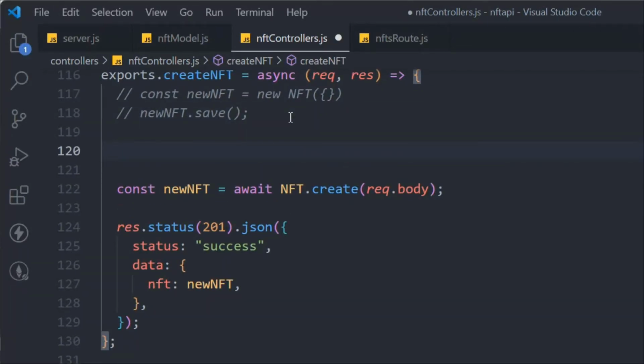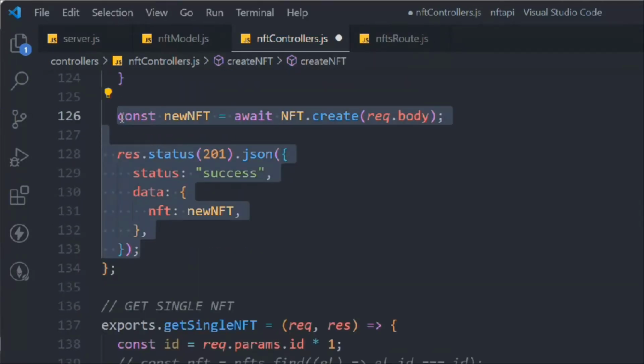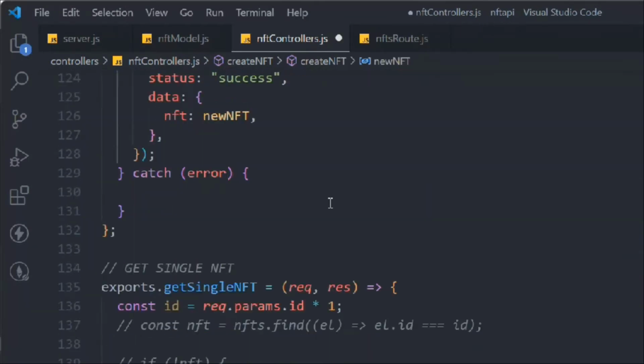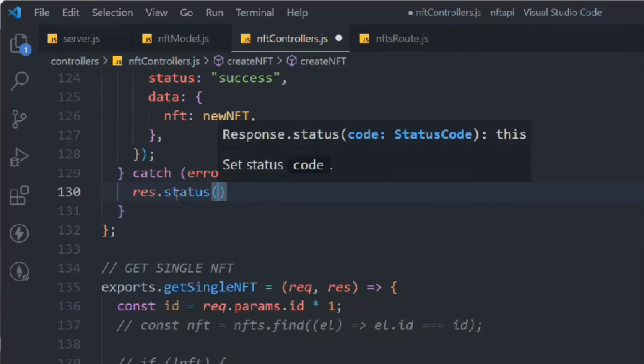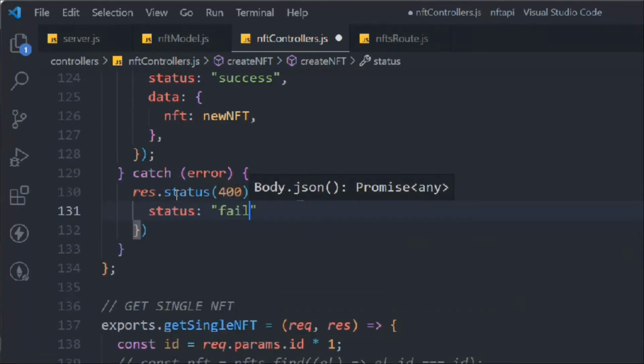Okay, so we'll take this try and catch, and we're going to cut this code and paste it in this try, and here we're going to catch an error. So simply we have to come here, we have to send the response back. So we'll say res.status, so status is going to be 400, which stands for error, and here we're going to say fail, and we'll send the response.